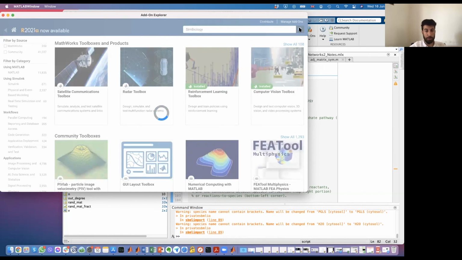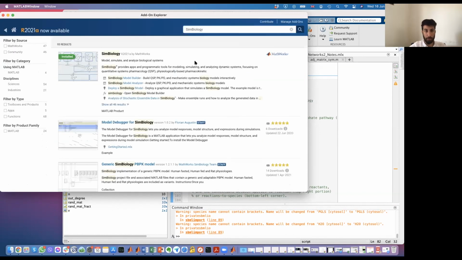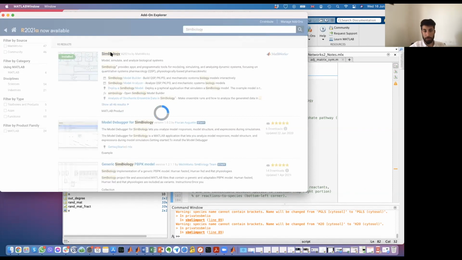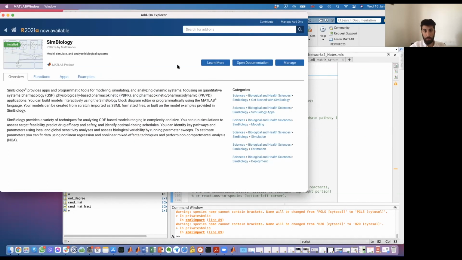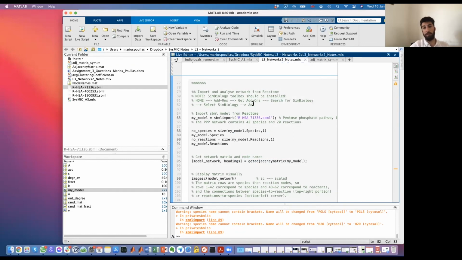Click search. It will find it for you. You can see for me it's installed. If it's not installed for yourselves, you can just click on it and then go to Get. There is going to be a Get button here. Add button there, and you will add the toolbox into your MATLAB.